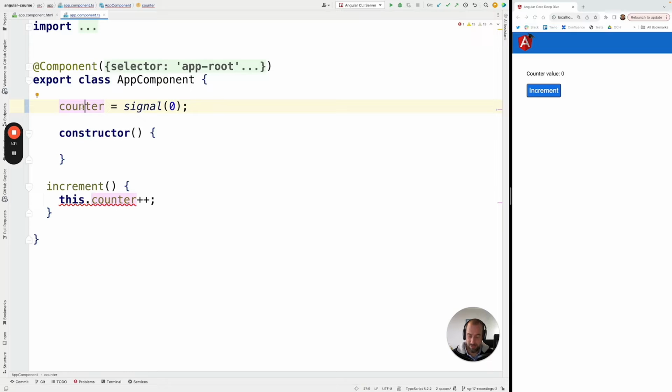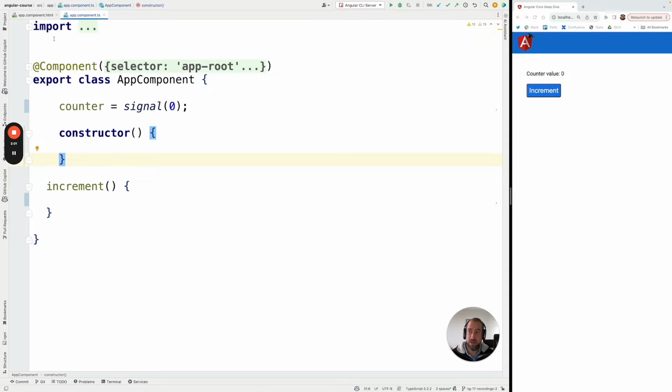What we have here, if I hit Ctrl+Shift+P, is no longer a number. This is instead a writable signal of type number. This means that this is a signal that contains a value inside it. That value must be of type number. Now, how do we increment the signal? Clearly, this doesn't work anymore, so we're going to delete it for the moment.